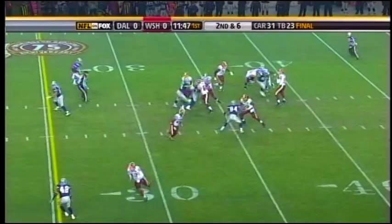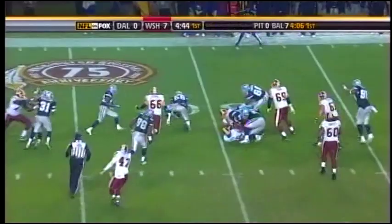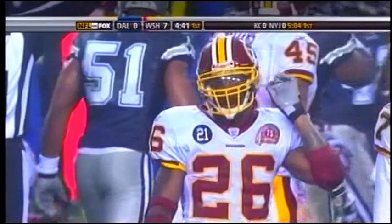Play action from Collins. He loses the football. It looked like the Redskins got back on top of it. Today with the Indianapolis Colts and some others. Toss to Portis, lost the ball and a big turnover. Brady James comes away with a football. How much better would they be?